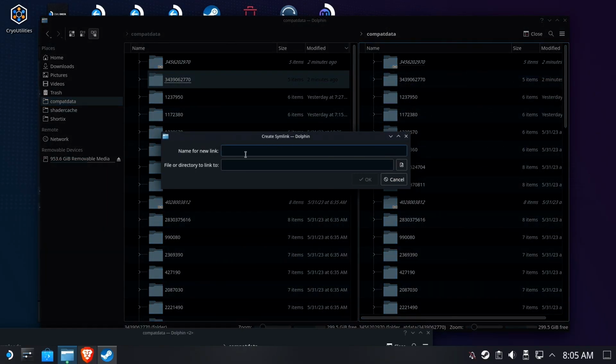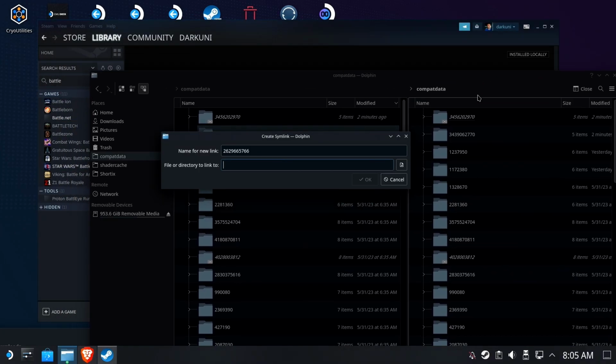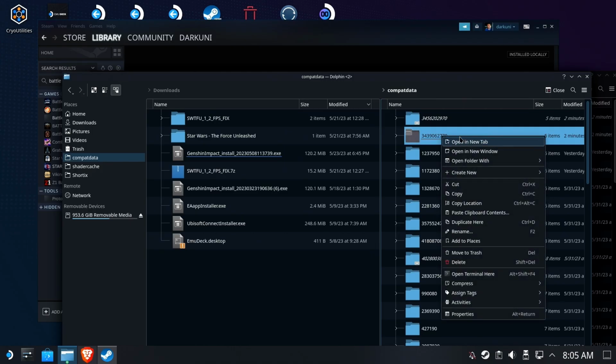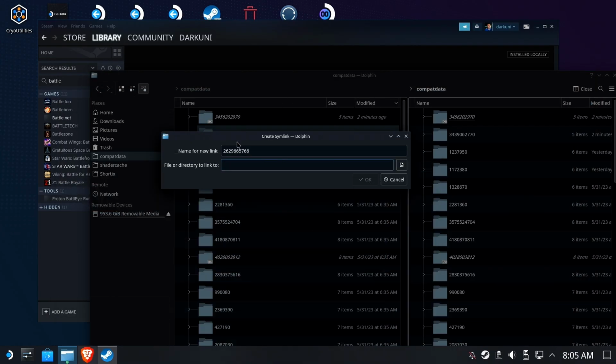Create new. Link to file or directory. The new link is going to be the new Proton prefix folder number for Hearthstone. Once again, we're going to have to pop over to our other copy of Dolphin. Copy location.